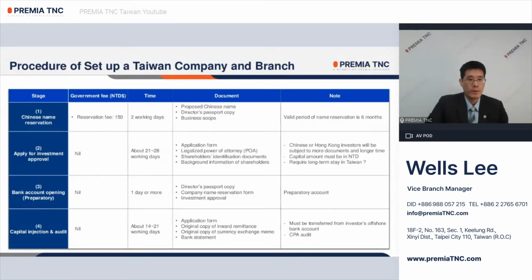Preparatory bank account opening. The time frame depends on which bank you choose. For example, if you choose a local government-owned bank, it will take around 2 hours for bank account opening. But if you choose a foreign-owned bank like Citi or HSBC, it will probably take 2 to 4 weeks.